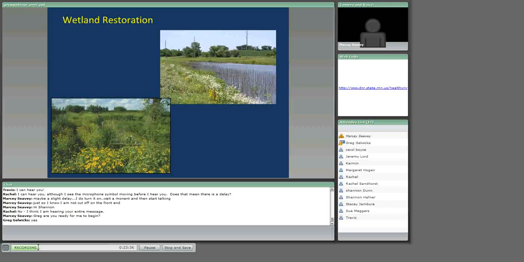And some of the things that are being done to help with this situation are wetland restoration as the primary tool, both to try to get some wetlands back in the landscape that have been lost, and also to strategically place wetlands where they can intercept some of this drainage and basically treat the water before it moves on down the streams.